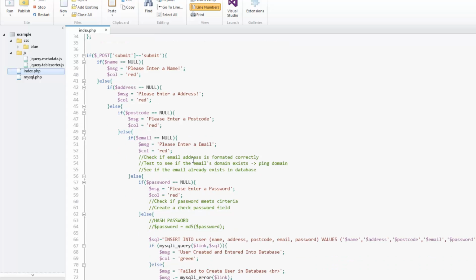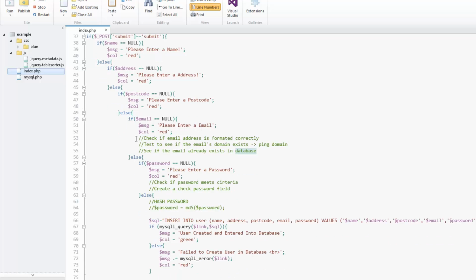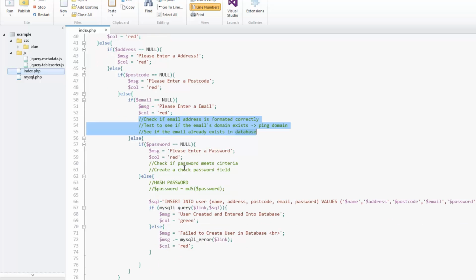Usually we would like to check if the email is formatted properly, to test if the domain actually exists. So we might want to ping the domain, and see if the email exists in our database. All these functions, we would want to include after our else statement here.